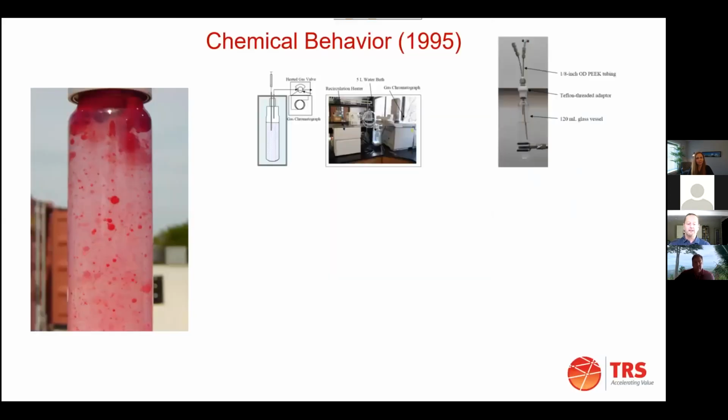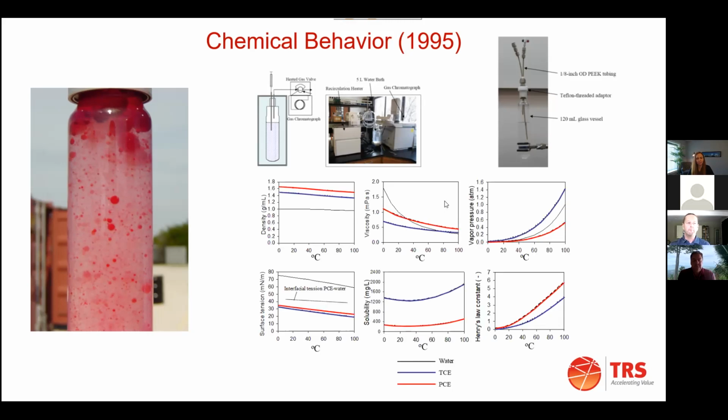Essentially, I started in this field in '95 after I got my PhD doing fundamental research in the laboratory and on paper, figuring out for DNAPL at the time, not PFAS. I don't think we even knew about that name yet at the time, but trying to find solutions for how to get this nasty DNAPL out of the ground. Started studying fundamental properties of TCE and PCE and came up with these curves of changes that happen when you heat from freezing temperatures to the boiling point of water, for instance, and found, among other things, confirmed research others had done, that these chemicals would vaporize pretty easily if you heat to 100 degrees. So that was my beginning.